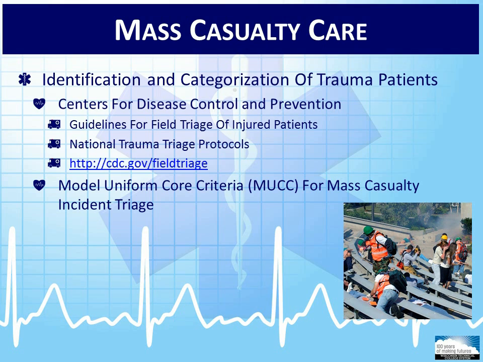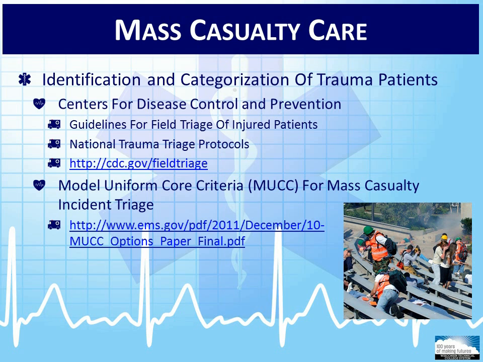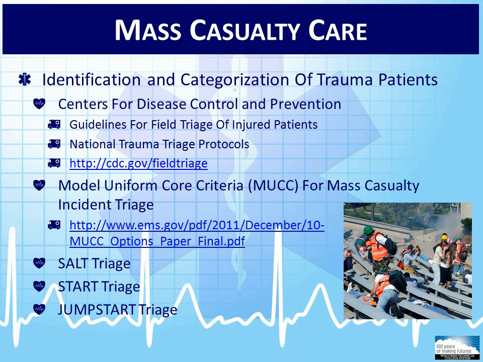In the fall of 2012, the Wisconsin EMS Advisory Board and Statewide Trauma Advisory Council, STAC, adopted the Model Uniform Core Criteria, MUC, for mass casualty incident triage standards available at ems.gov. At the time this presentation was produced, SALT Triage was the only triage system that met all criteria, although many services still utilize START and JumpStart triage as well. There is no specific state mandate to use a specific system, so long as each service has protocols governing the triage of patients in a mass casualty incident.